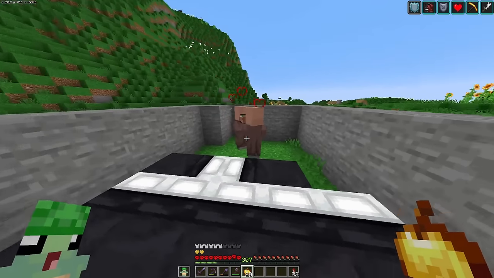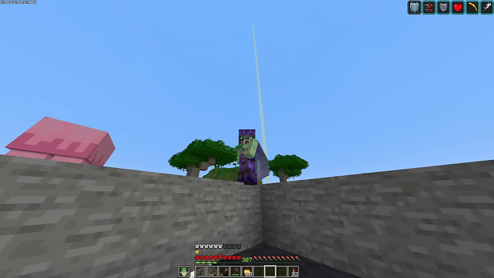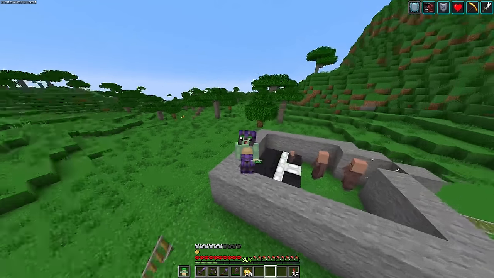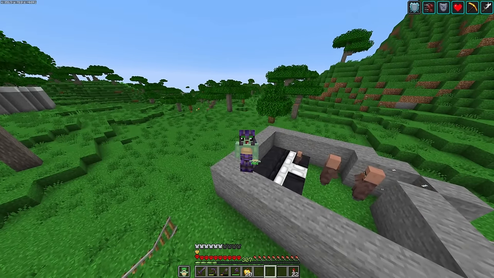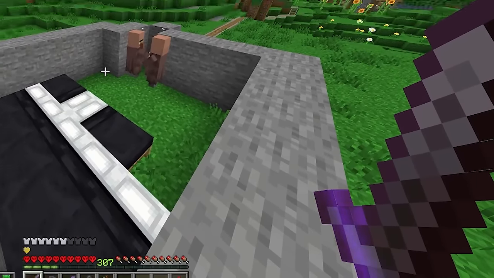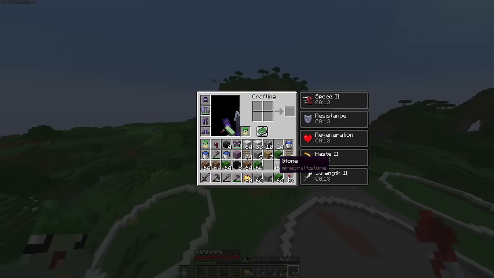Oh. Apparently in Java Edition, there's a 50-50 chance that it draws instead from what biome it's in, from the parents. So we're gonna have to wait for another one. There we go. Now we got a savanna villager. Now we need to hurry up and finish his home.